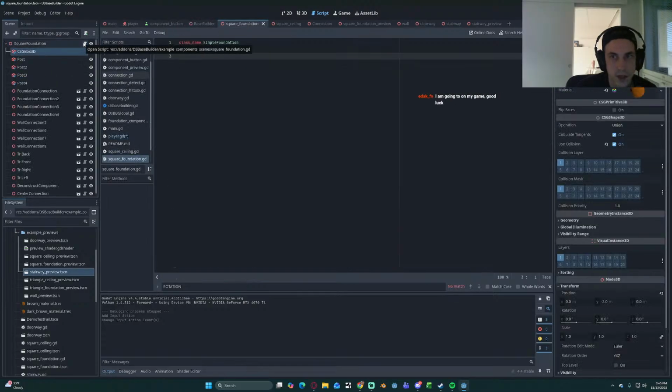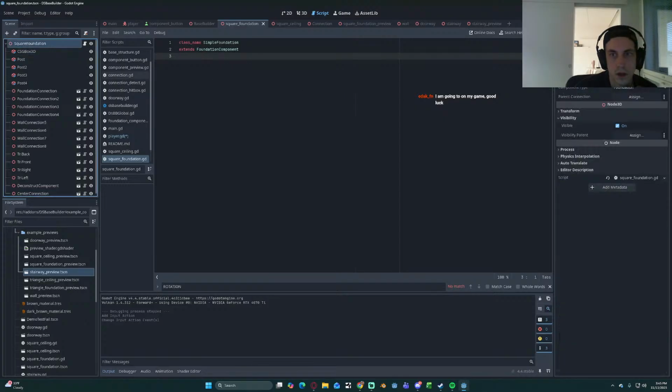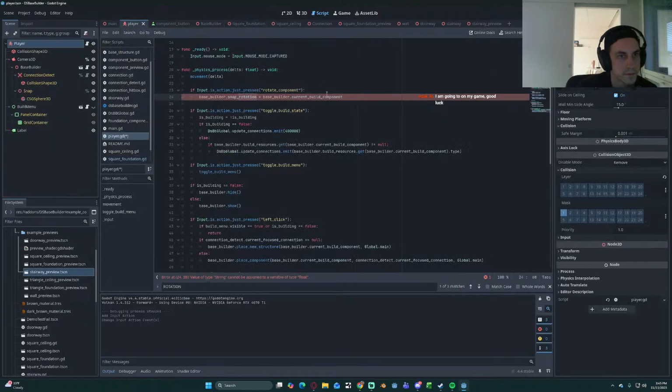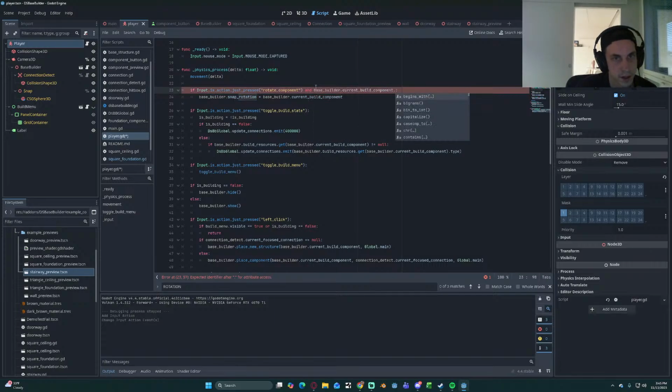Foundation. Can we go here? Is rotatable, and then degrees of rotation. And base builder dot current build component dot is rotatable.